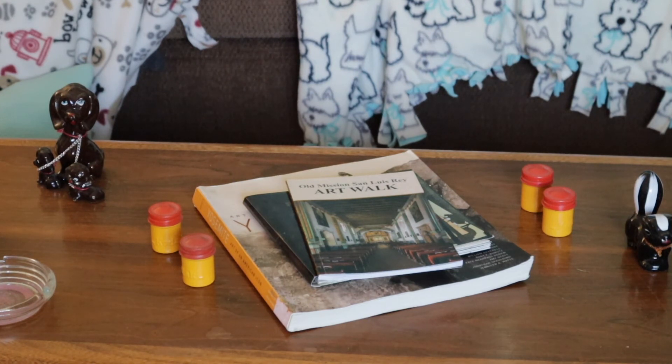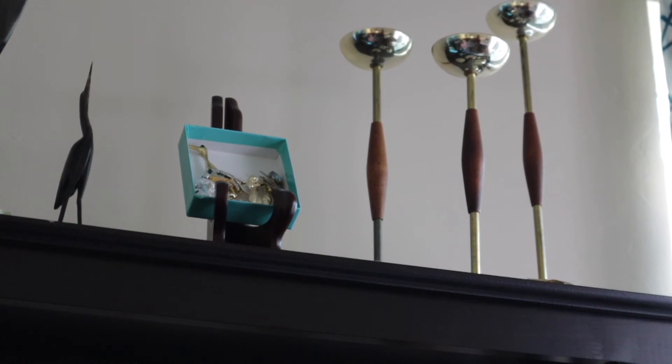Think outside the box. Don't always think books or knickknacks. Think eyeglasses, film canisters, boxes, stuffed animals, cards, think jewelry. Jewelry is another great, interesting thing you can use as a tchotchke in your home. It will spark interest, maybe memories, start conversations — who knows, it could create somebody going to start a jewelry business.